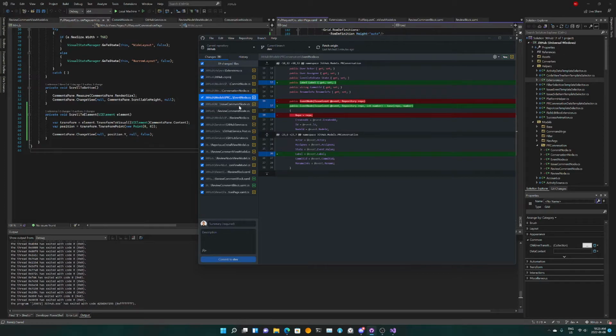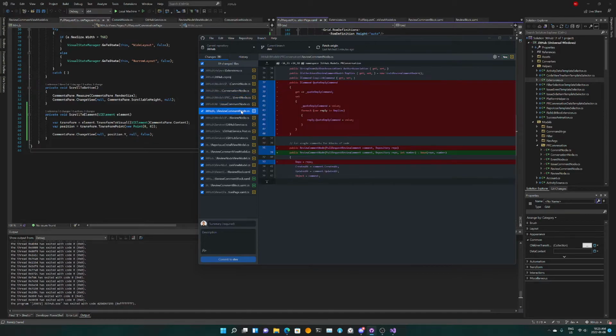Yeah, these are just me changing the definition. And this is interesting. We no longer need to pass the quote reply command into each review comment node, because we're defining all of those in its view model, because we're no longer scrolling to the global comment box. We're using the reply box instead.